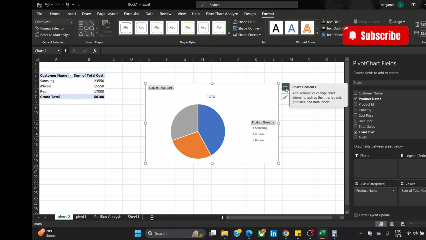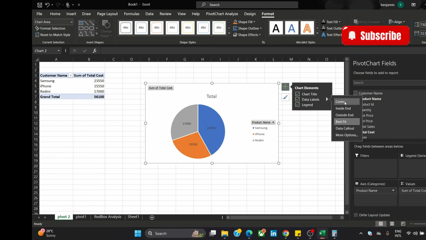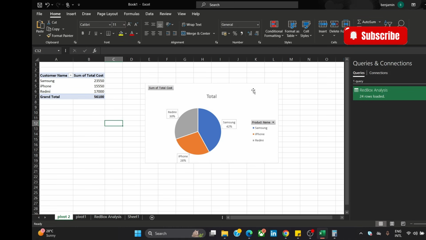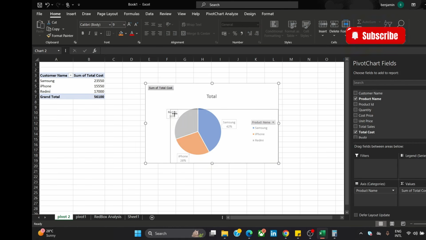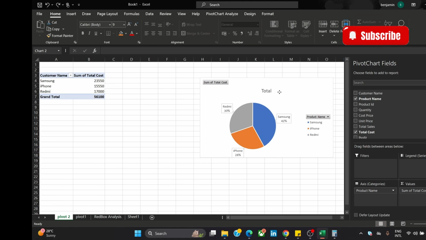So we can click here, then say show data label. Then we can also format our data label to be center, inside, outside, best fit, data callout, or we can also go to more. But for this I want it to show data colors. We can leave it at this for now, so we can go ahead and minimize this, or we can say Control Z and move this right here.